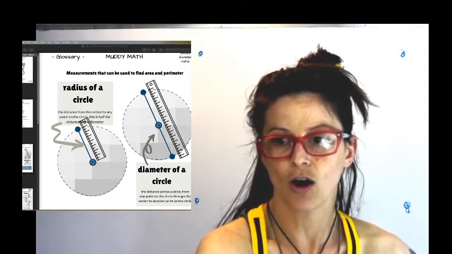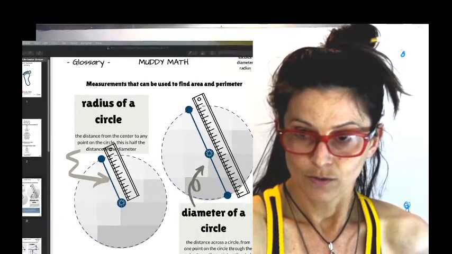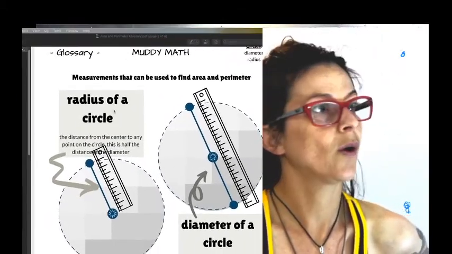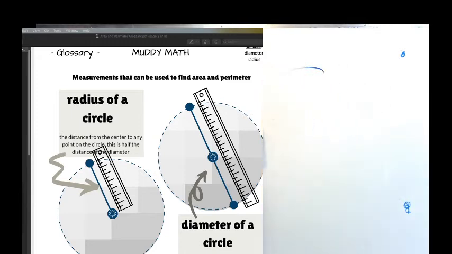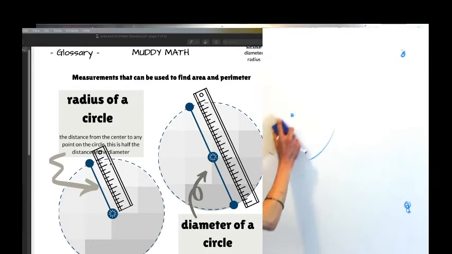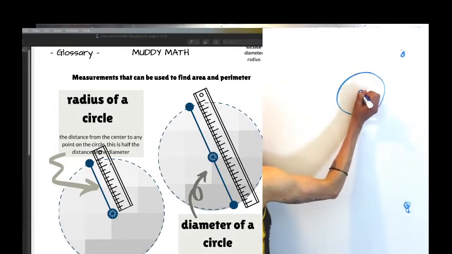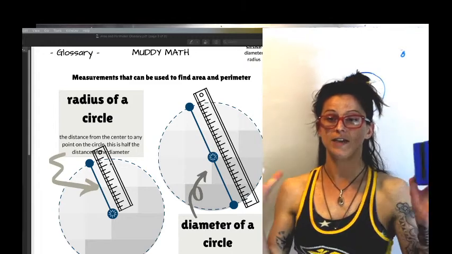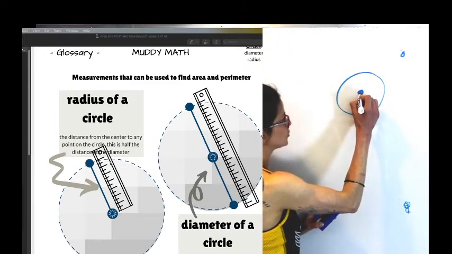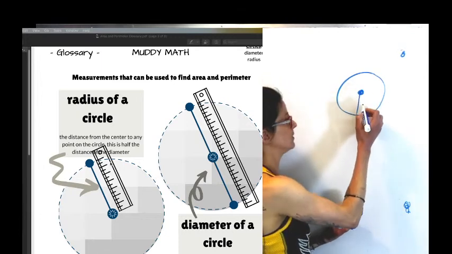The circumference and the diameter are measurements that you can get from any circle. Let me get this bigger for you. So the radius of a circle is the distance from the center of the circle to the circle. Every circle has a center. Really, every polygon has a center, but the only shape, a circle is not a polygon actually, that really relies on that center for measurements of its size is the circle. So from the center to the circle, that is how far away the circle is from its center, and that's called the radius.